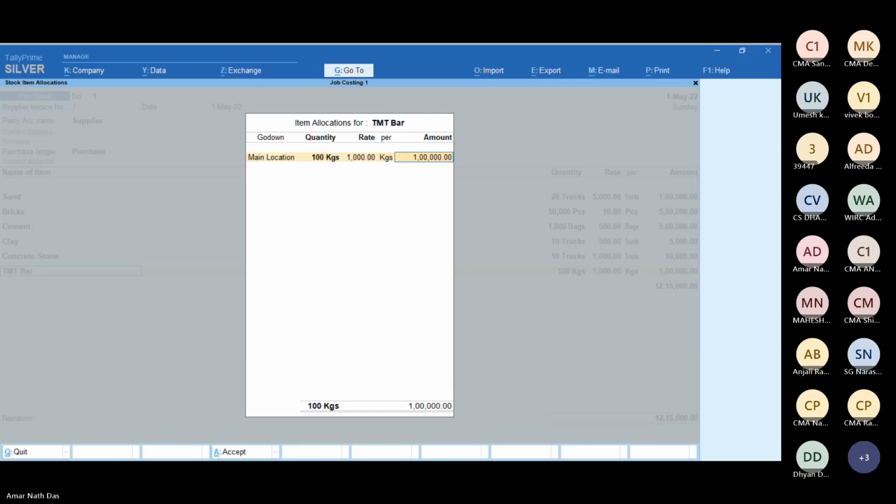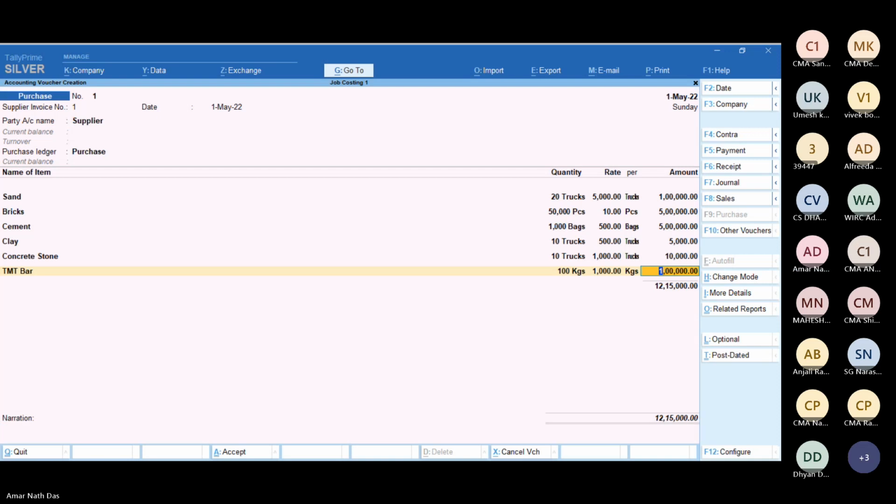Okay, it's completed. Look, these are the raw materials which are purchased from our supplier on 1st May 2022, and the total cost is 12 lakh 15.